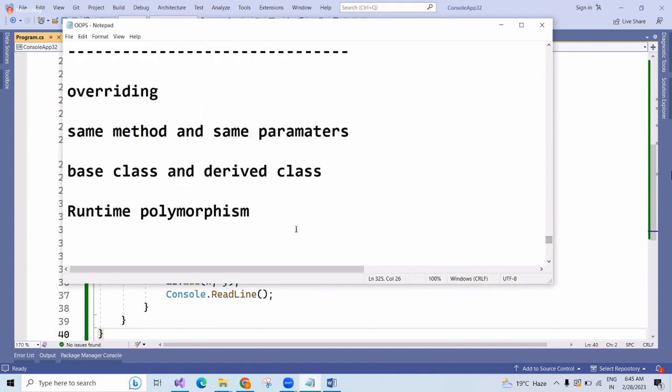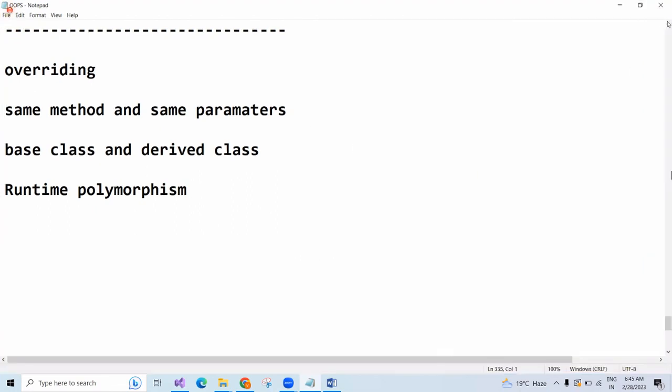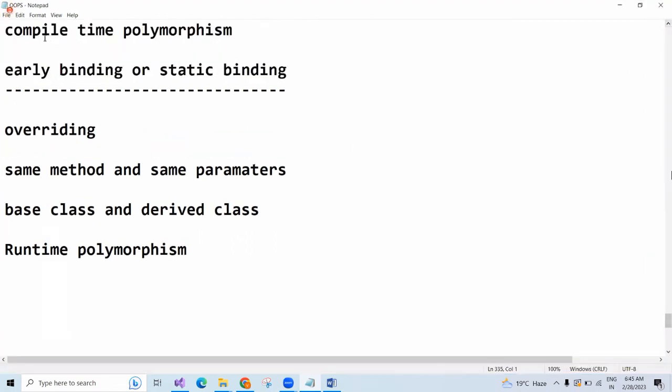What are other names for this? This is early binding, and this is late binding. And also static means what? Dynamic binding.